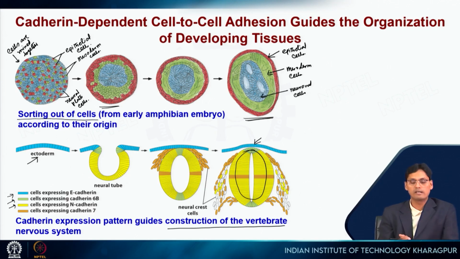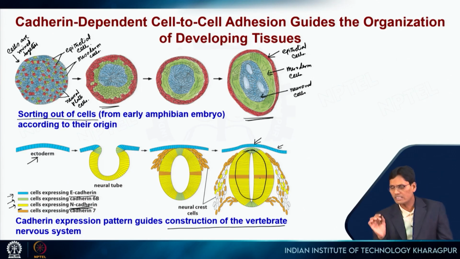As you can see, the ectoderm cells have a very high level of E-cadherin, and you can see that E-cadherin is present in these ectoderm cells, and this is getting separated from the neuronal tube. And in the neuronal tube, mostly you have what? N-cadherin. I already mentioned that N-cadherin is majorly present in neuronal tissue. So as you can see, this is the yellow color code here. This is almost everywhere yellow, right? So neuronal tissue. This is the brief idea of how cadherin helps in tissue organization.